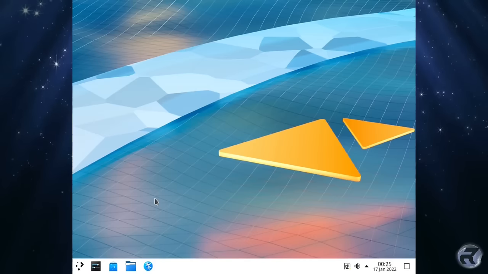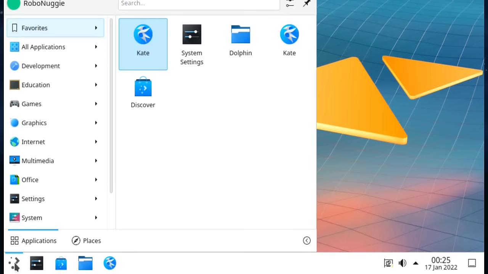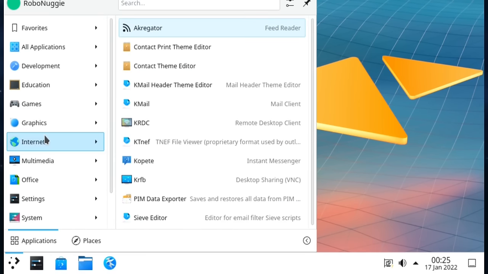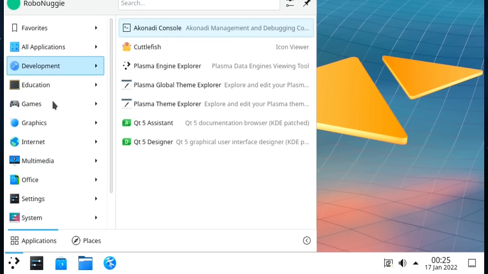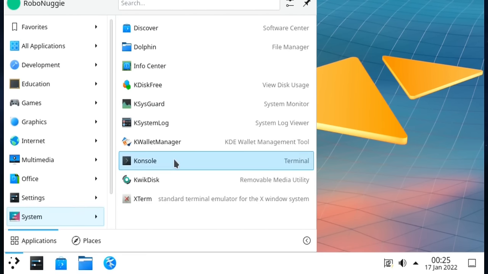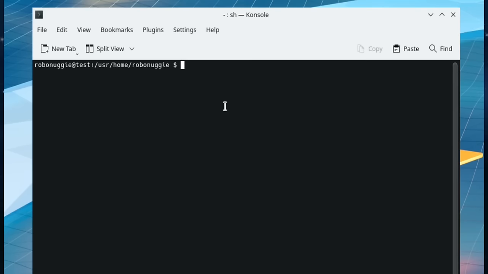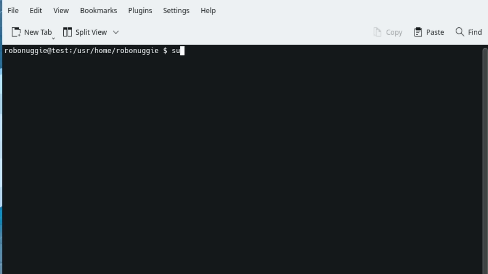KDE comes with almost everything that you want straight away. You know, you've got multimedia, office, internet, email. It's all there. But there are a few things that we'd like to add, say for instance, Firefox or some office applications. So we're going to fire up a console. Just move that down a bit so we can see what's going on and zoom in. And we're just going to go to root. If we issue pkg install firefox, it's as simple as that.